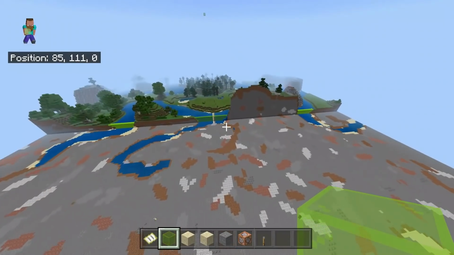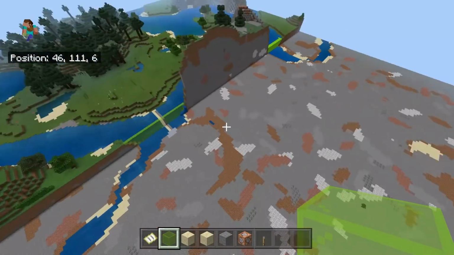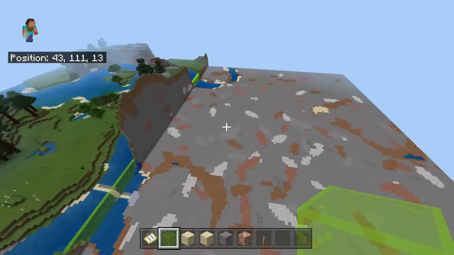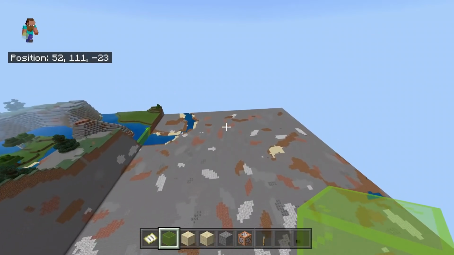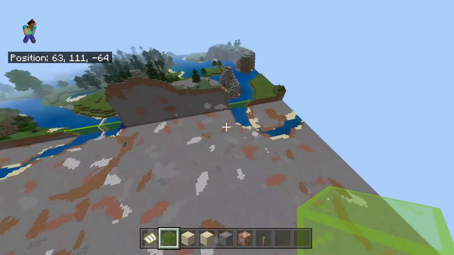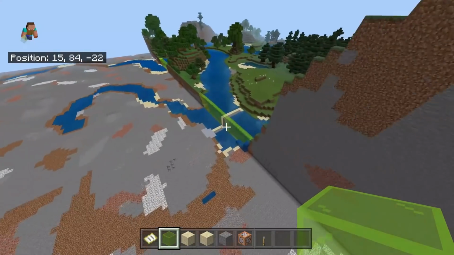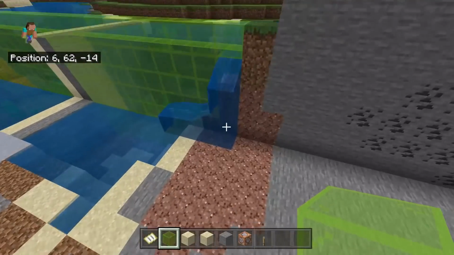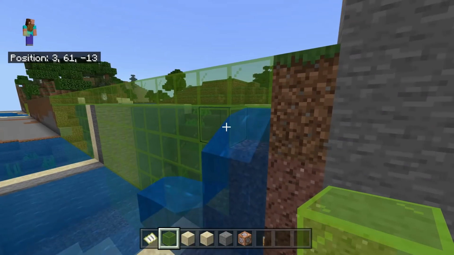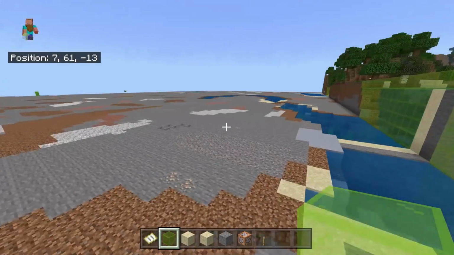You want to stay in the same block, and as you can see, this map is getting deleted block layer by layer, and we've about done half the map already. So I'm just checking the dams to double check that the dams are working and there's no water being spilled out of it. Obviously we can see here we've got a little bit of spillage, which I'm just going to block up.